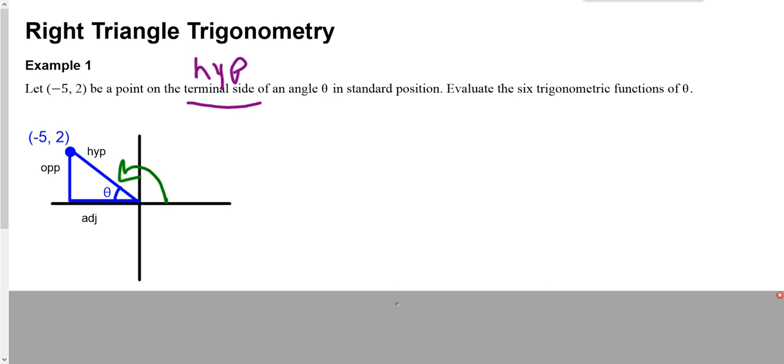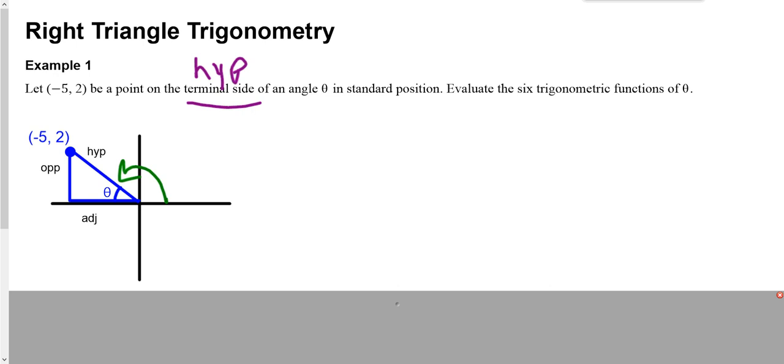And you can see the green arrow, starting at 0 degrees, takes us to that terminal side. And the acute angle that we would use for our right triangle is going to be the angle between the terminal side and the x-axis. And that's what I label theta. So now, if theta is our acute angle for our triangle, we have our opposite, we have our adjacent, and we have our hypotenuse sides. And in order to figure out what sine, cosine, and tan are, we're going to have to figure out the lengths of each of those sides.